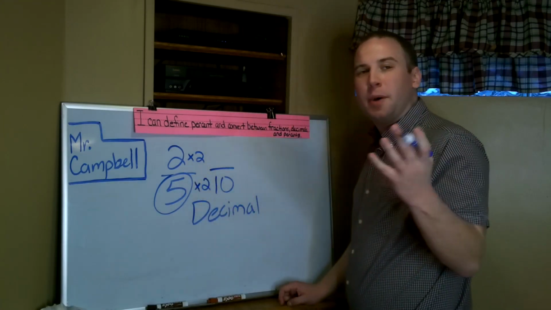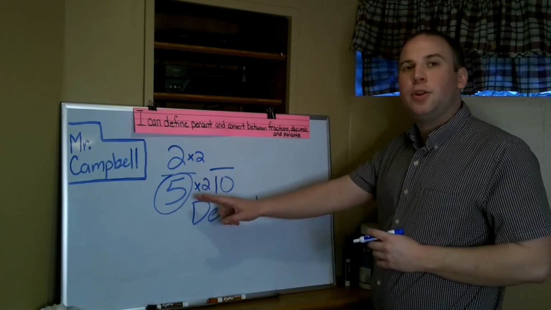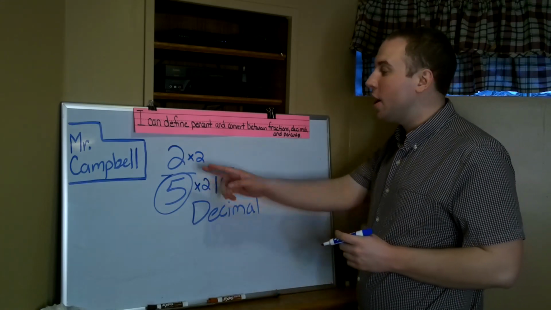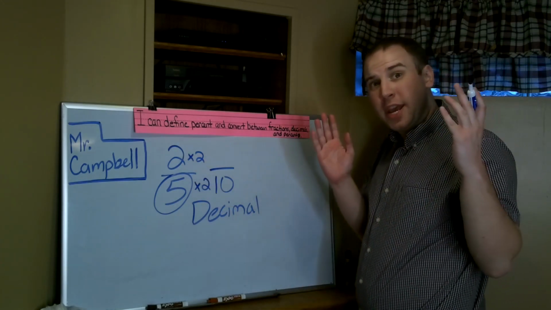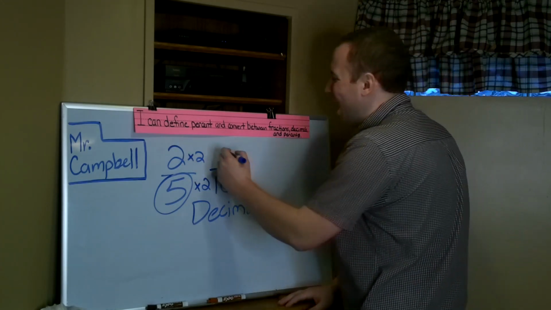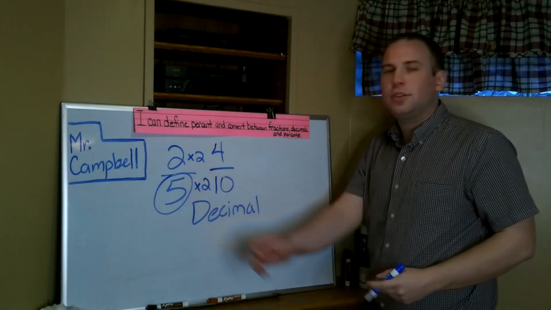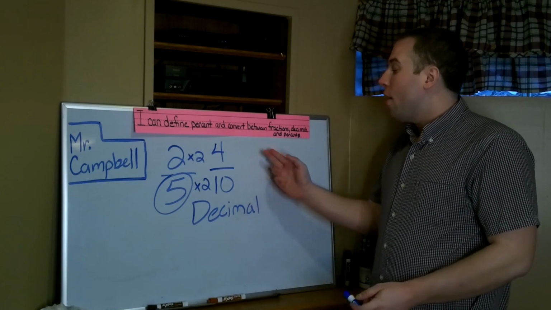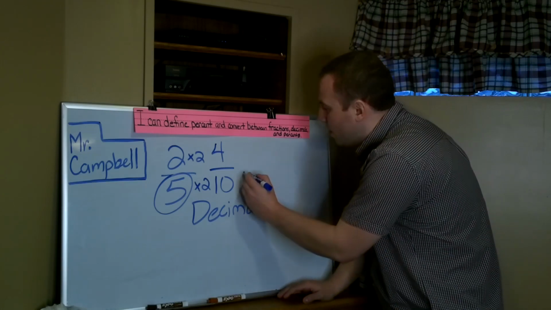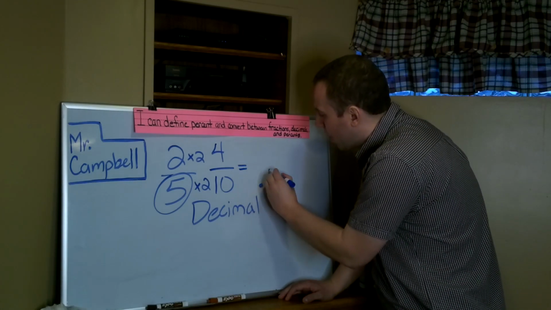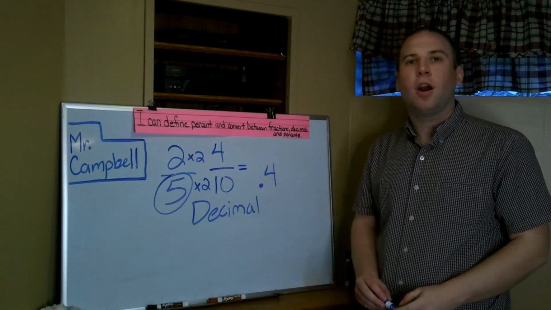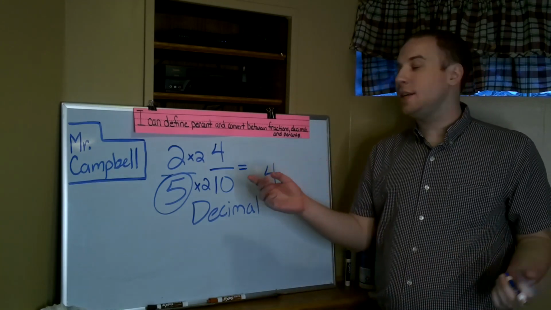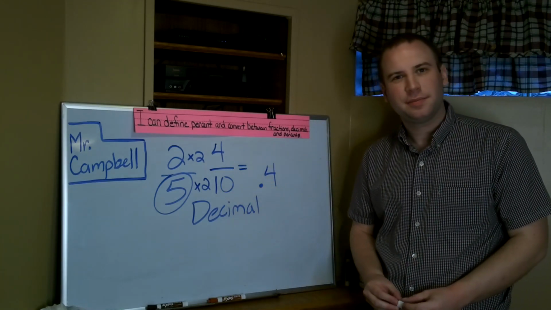And just like we talked about before, with fractions, anything we do in our denominator, we're going to do to our numerator. So, 2 times 2 gives me 4, right? So I took 2/5 and I converted it into 4/10. 4/10, we can now convert that into a decimal by making it 0.4. Why is the 4 there? Because it's in the tenths place.